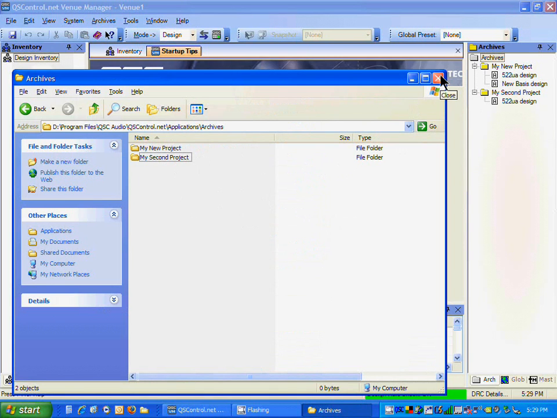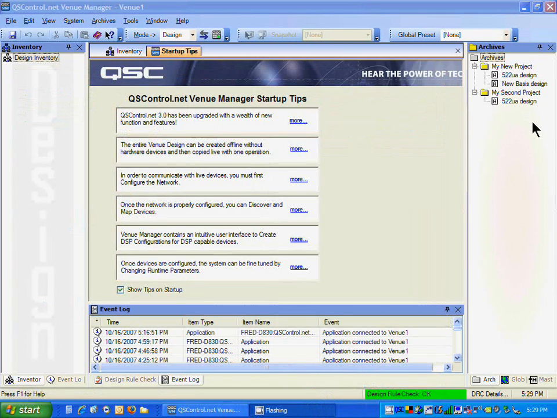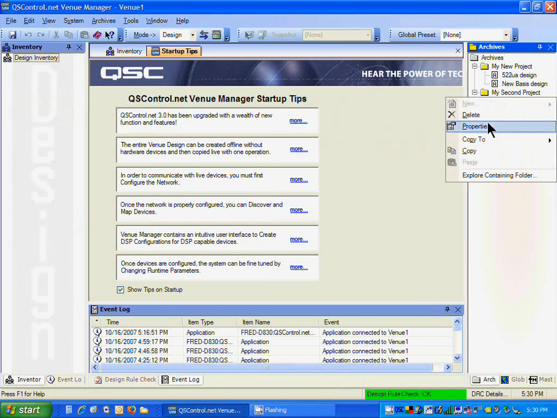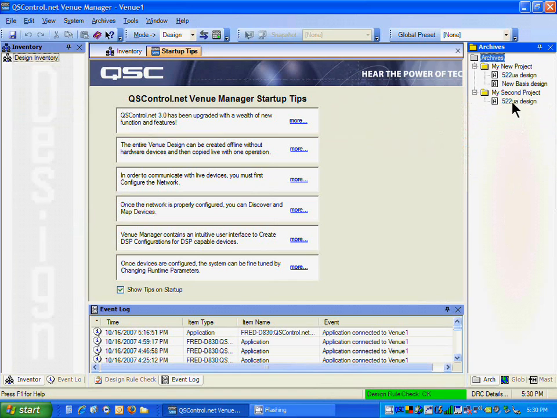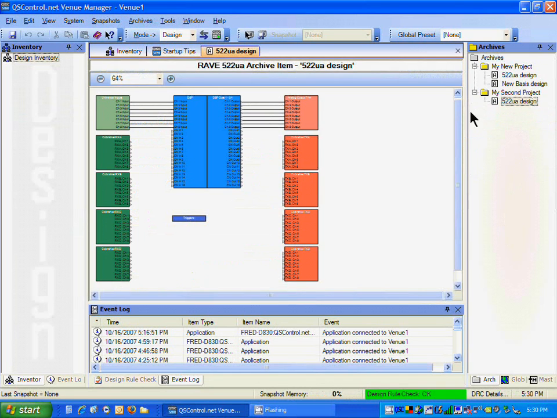So the archive paradigm is much more versatile and user-friendly than it was in the past, and I'm free to drag these archive configs and designs either into the design window itself to start working on it. Just double click on a design and the window opens up for it. I can also drag them into actual basis devices that I may have listed over here on the left side of the screen. So we'll be seeing that too in future tutorials that I'm going to be showing you.